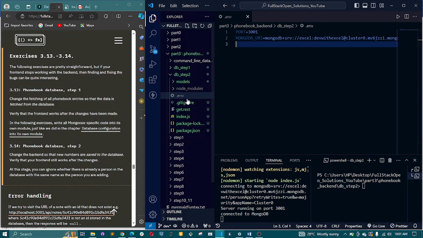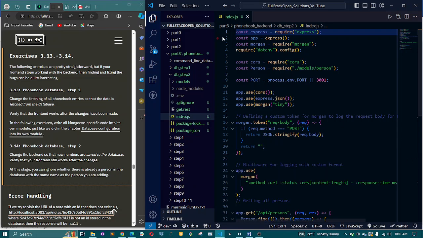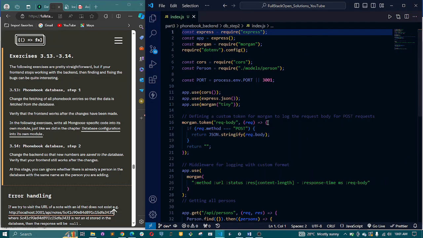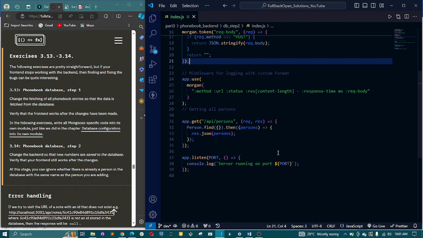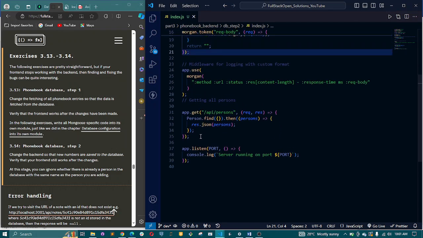Now let's go to the backend, and that can be found in the index.js. Let's minimize this, and then let's do the same here. All right, so currently what we have is the code implementation that helps us to fetch, using the get method, data from the database. Now what we want to do here is to be able to post data to the database.